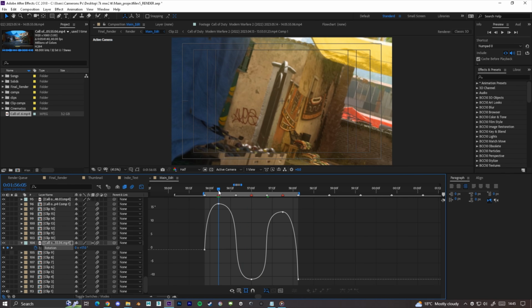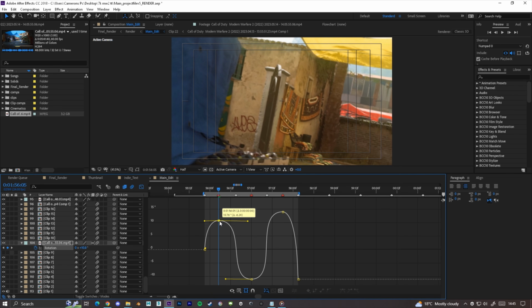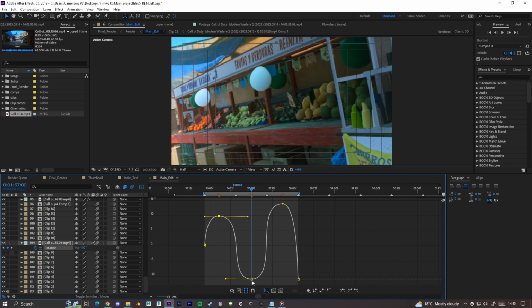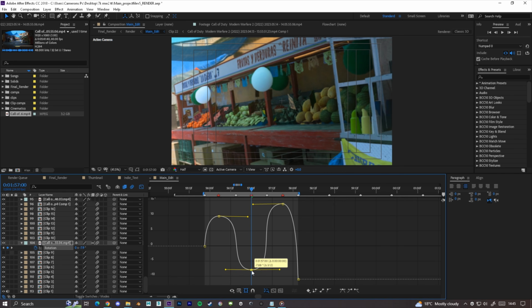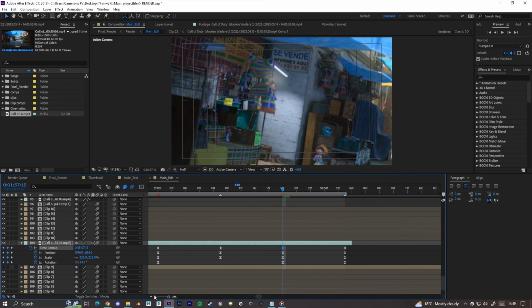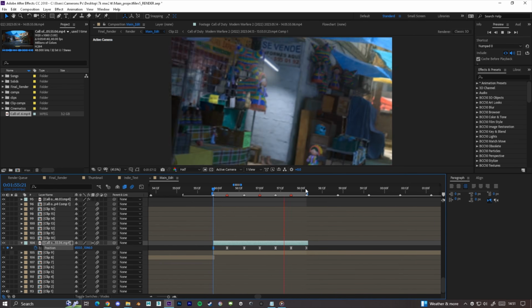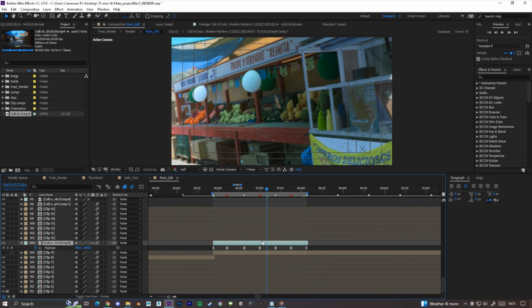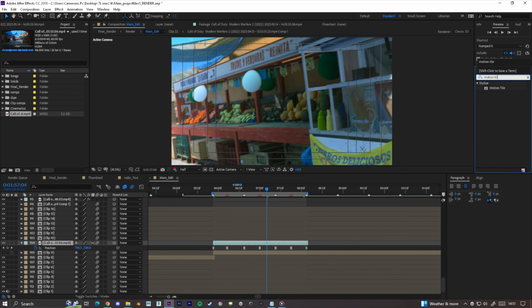It's looking alright, but the rotations are a bit too harsh and they're taking away from the movement. So what I'll now do is drag the rotation down a bit at each point, and obviously for the negatives up, so they're still rotated but not too much. All right, cool. So I think that looks good enough for the point of this tutorial. The final thing I'll do is add motion tile to the cinematic.